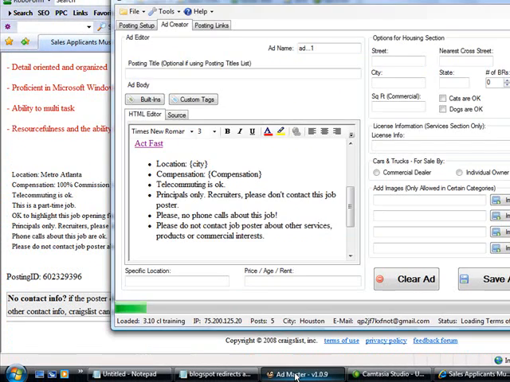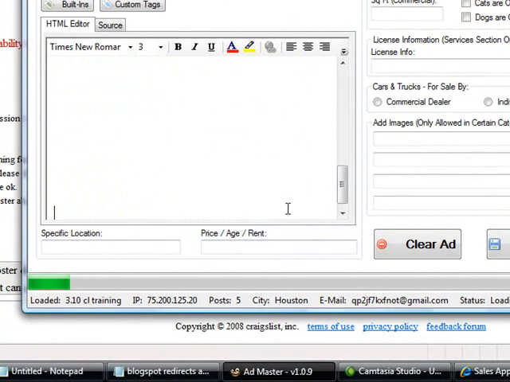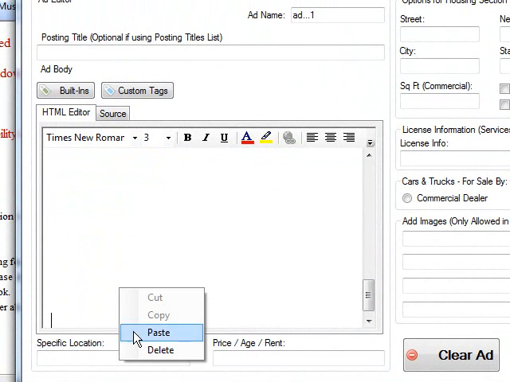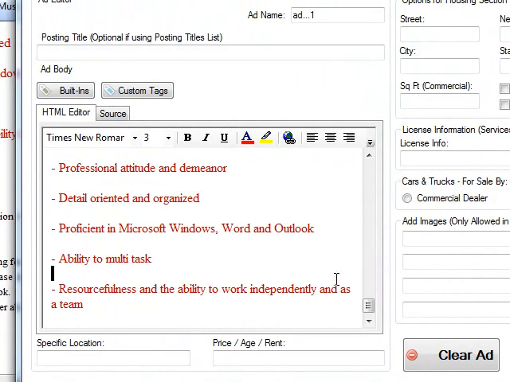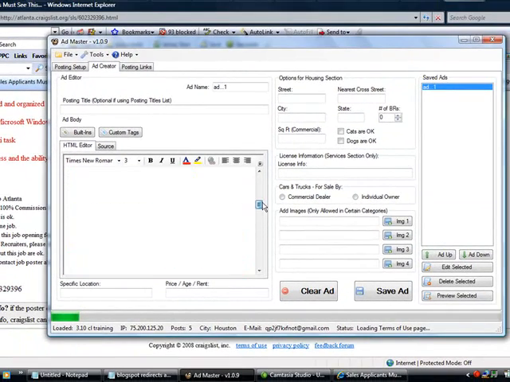Okay? I'm going to open up AdMaster, and I'm going to go below the ad, and I'm just going to hit enter a lot of times. Then I'm going to do paste. Okay, see how it pasted that text right in there? Now, see, I didn't make it hidden. I didn't put a code in to make it look invisible.